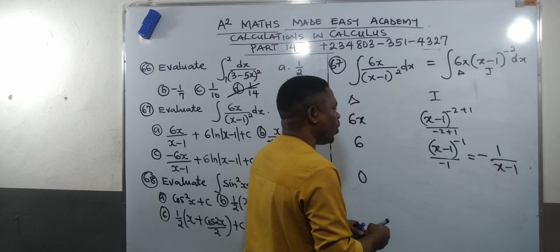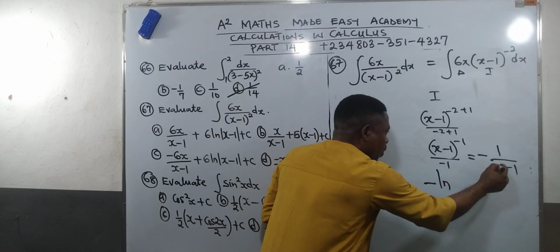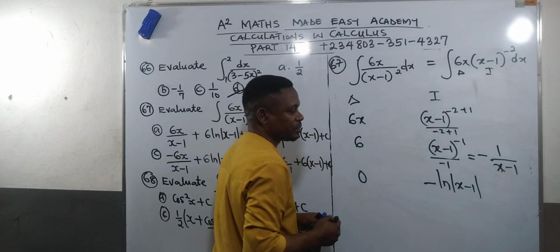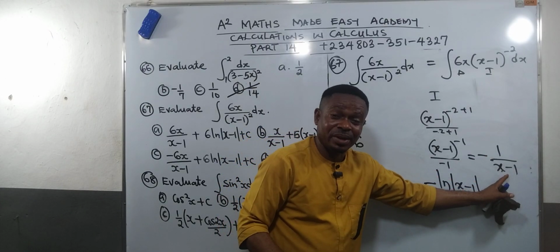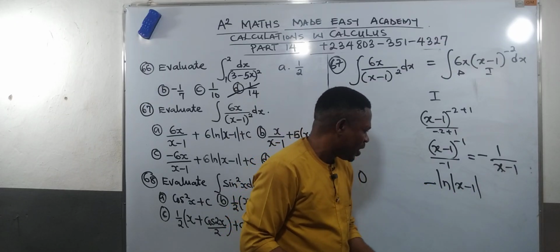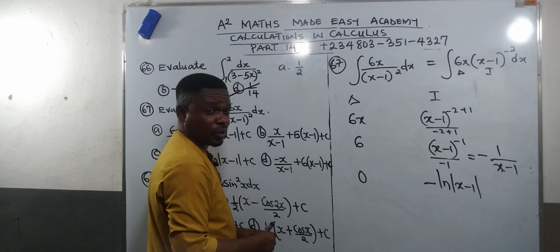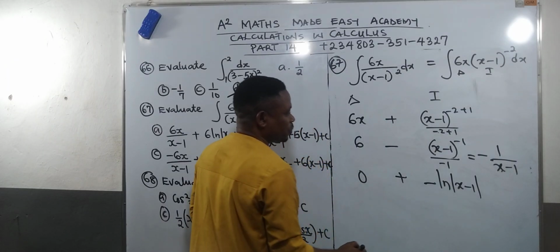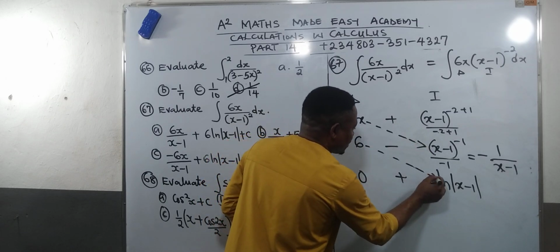So the integral of this, look at the law. I'll bring this minus. They call it ln of what? The denominator. And what's the denominator? X minus 1. Am I communicating? That is always when it corresponds. The answer is always ln of the denominator. And what's the denominator? Ln of what? X minus 1. Can you see that I am done with the integration? Because this one has turned to 0 already. So give this plus, give this minus, give this plus. So we now multiply this like this in a slant way, and that is all.